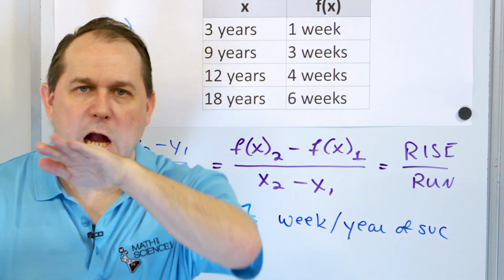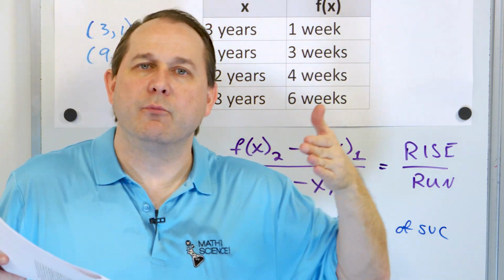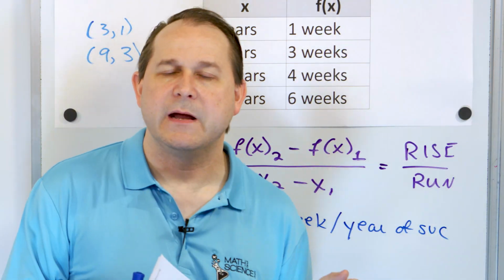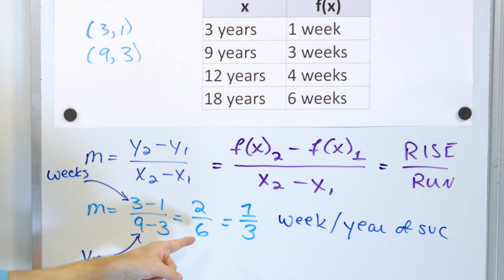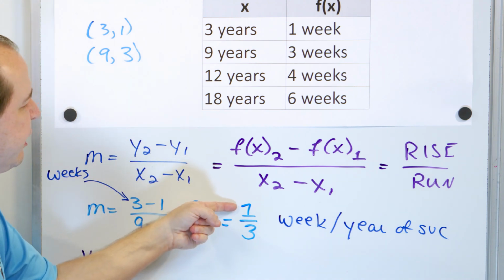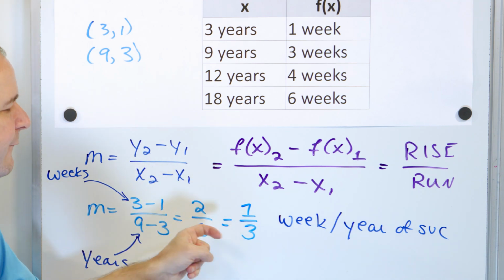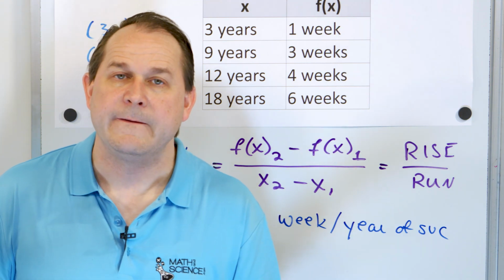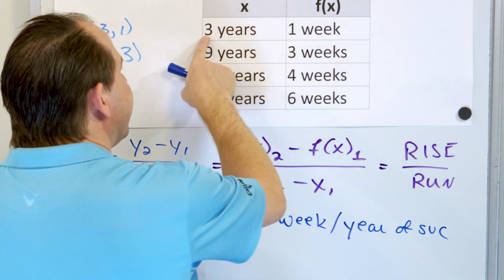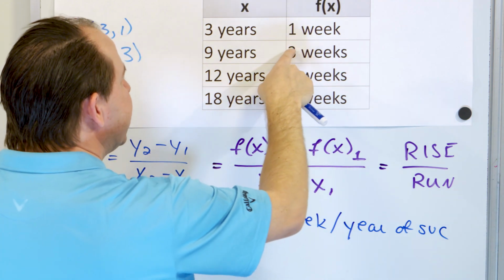This function is a line. When you work more years at a company, you get proportionally more vacation in a lockstep fashion. What is that number? It means that if you think about it in terms of rise over run, you get 1 more week of vacation per every 3 years, because that's what the units were. 1 more week of vacation per every 3 years of service you put in. Right? Look at the chart. 1 week, 3 years. And then for every another week you get here, you get 3 more years.